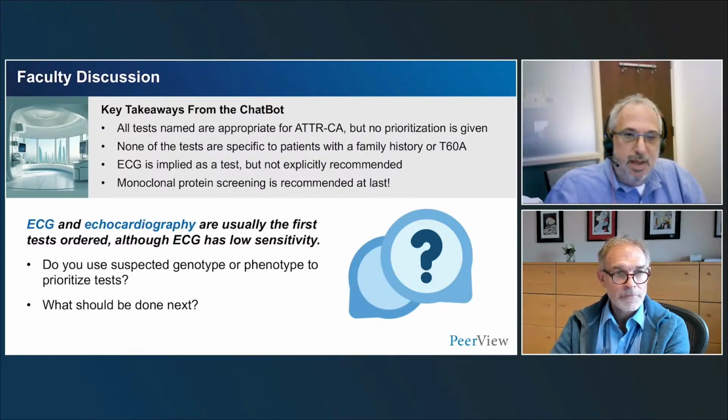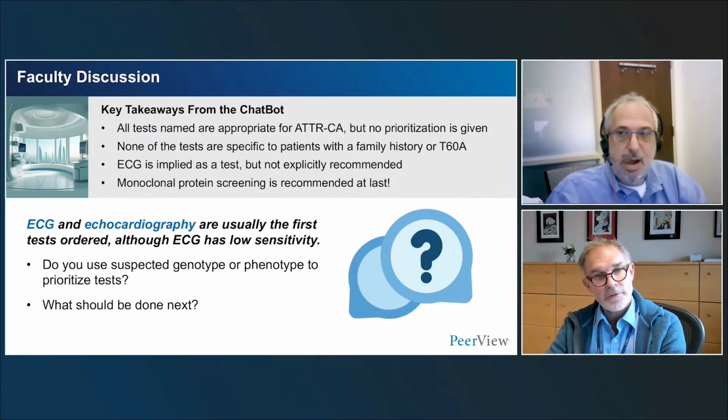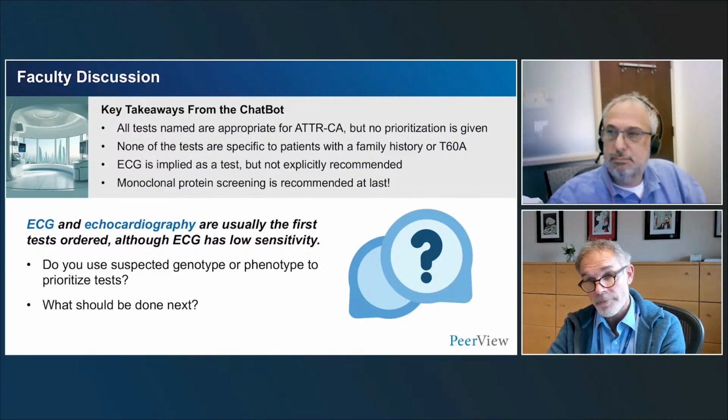So, I guess, Julian, how would you pursue this particular case? Testing, genotyping, what would you do in what order? So I think we would start very much with counseling and genotyping. The first thing would really be to find out whether the patient does or doesn't carry the variant. Assuming they do carry the variant, with the history that was mentioned, I think we would next undertake an echocardiogram and a DPD scan along with a monoclonal protein screen.